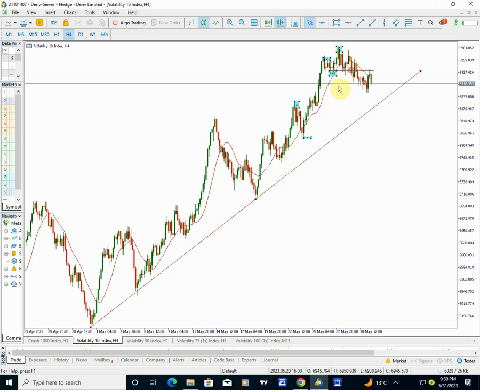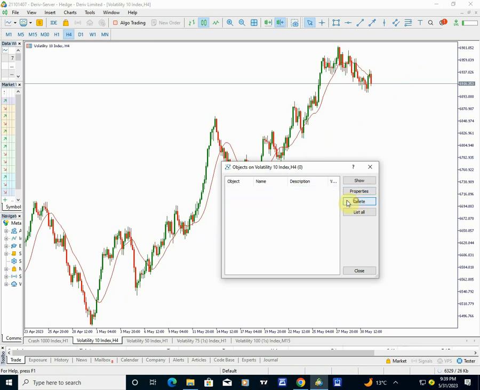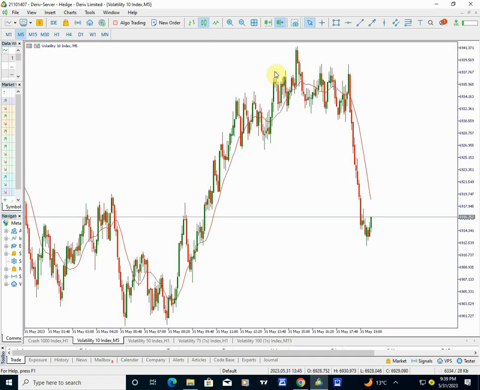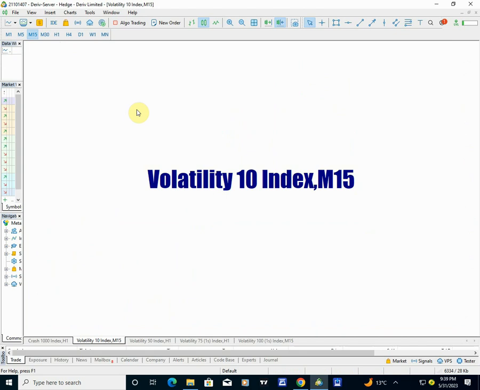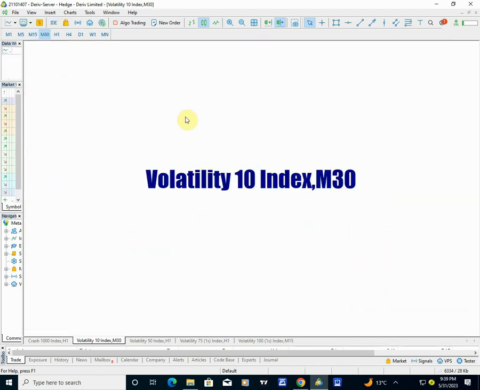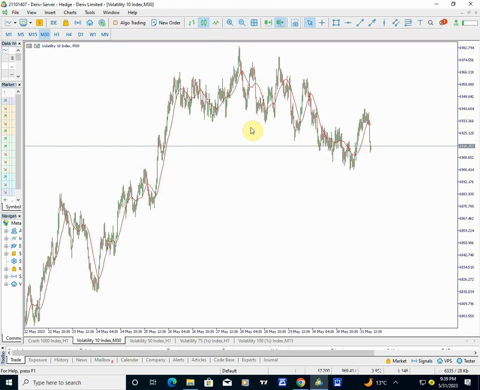But surprisingly, if we go to a smaller time frame, let's go to the 5-minute, I will show you something that's going to look really great. Let me go to the 15 first, or maybe the 30, because the range was a bit big, as you can see right here. This was the last high that was formed.